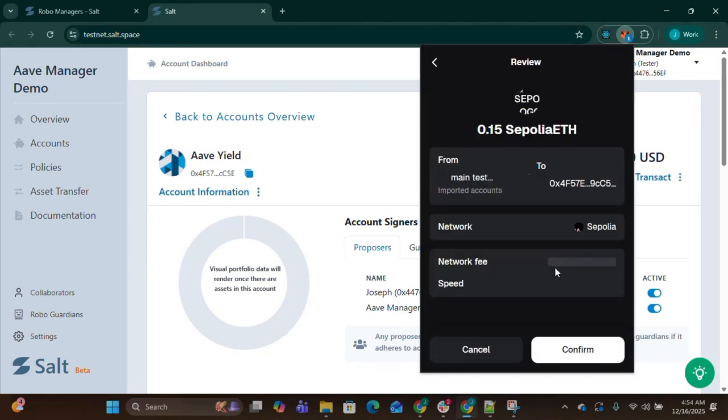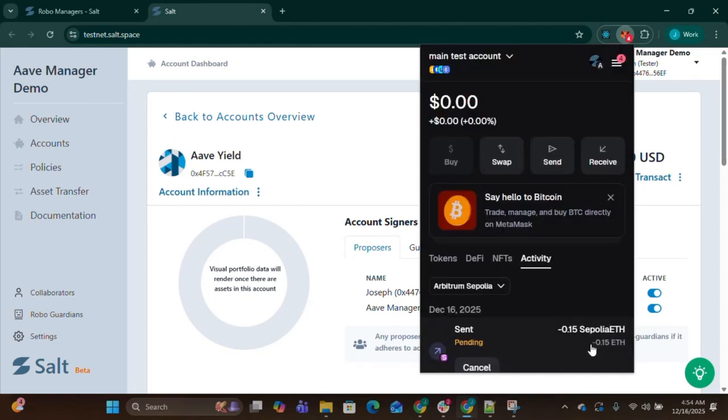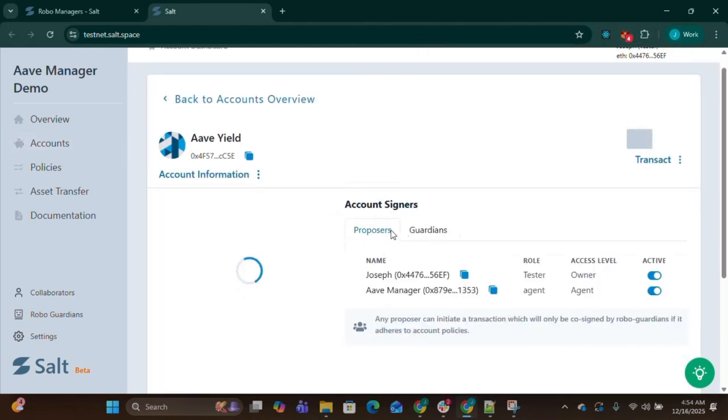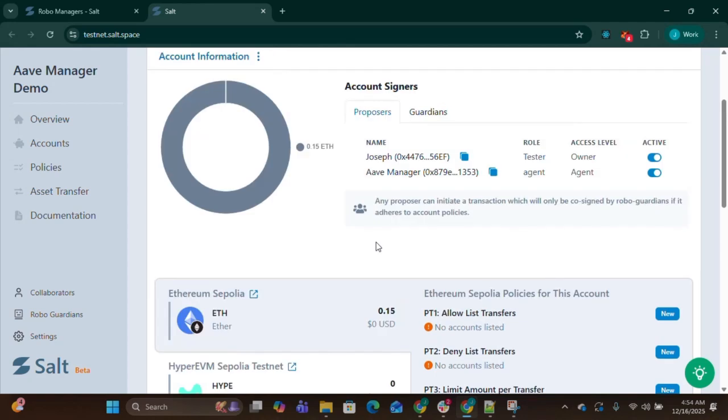The RoboManager is set to sweep anything above 0.1 Sepolia ETH. So once the assets land in the account, which they should be now, let's see, yeah. So again, in a couple of minutes, we'll see how these assets have been swept and deposited into an Aave pool to earn some yield for us.